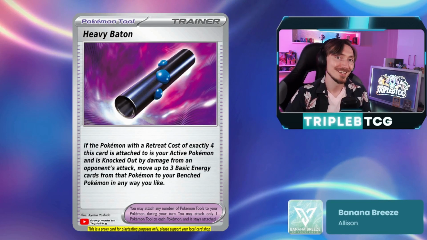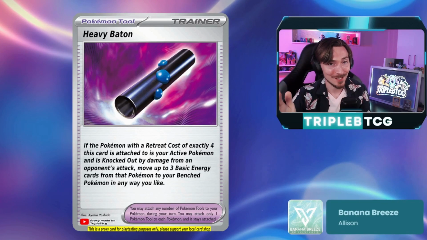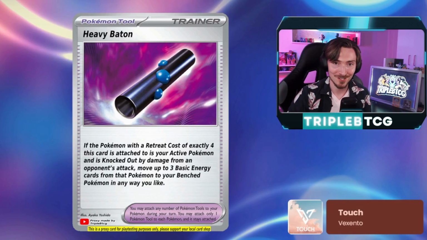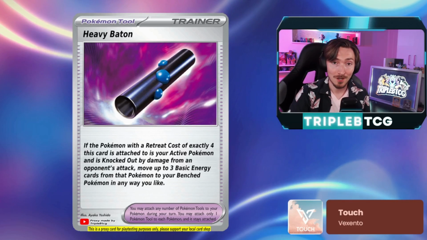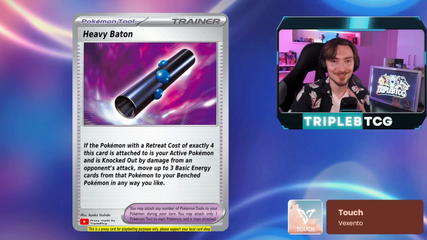Heavy Baton, this one, it's sick. So you can only put it onto a Pokemon that has exactly 4 retreat cost, which at first you might be like, well, there's not a lot, until you remember, oh, Iron Hands is a hefty boy. He could use this. Oh, Torterra is a hefty boy. He could use this. But that one's more so what pops into my head.